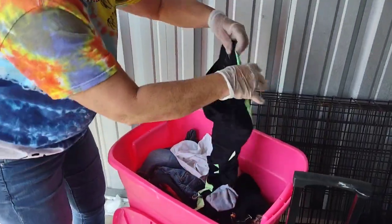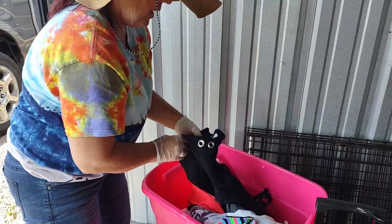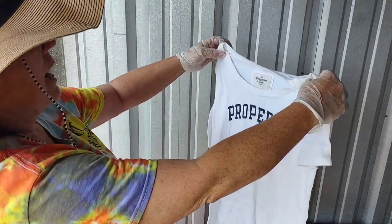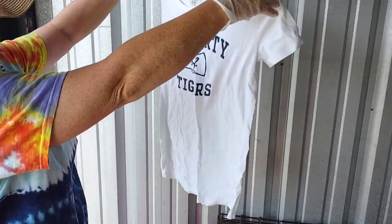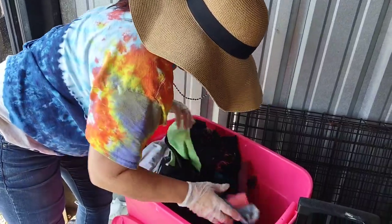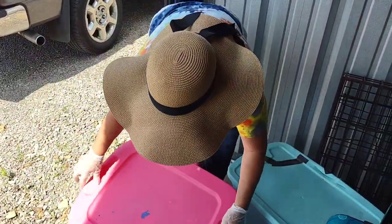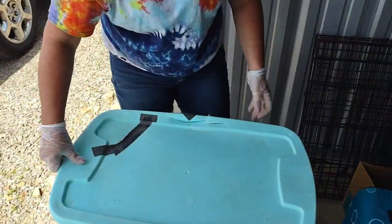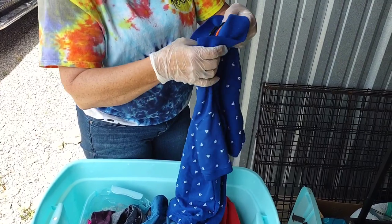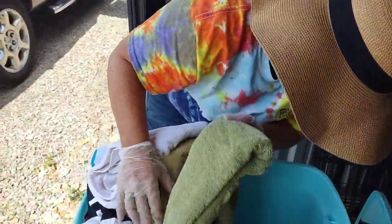This tote — when I opened it, it smells good! So we got some clothes. I'm not gonna go through all the clothes, we'll do that later. If there's any big name-brand stuff — there's Fashion Bug, there's an Abercrombie and Fitch, that's a good name brand we can maybe sell. They put these sachets in to make it smell good. The pink tote has clothes. Here's another tote — looks like all clothes too. This might be a name brand — Street Rules. Looks like towels and clothes.